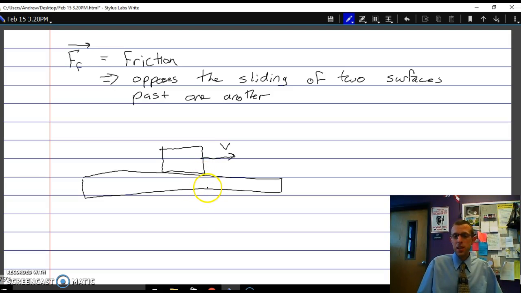Friction tries to get these two to not slide past each other anymore. So if the bottom one isn't sliding and the top one is, the bottom one isn't moving, it's stationary, and the top one is moving to the right, that means these surfaces are sliding past each other.